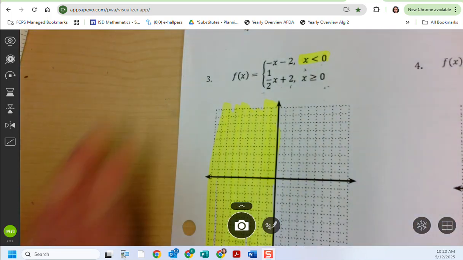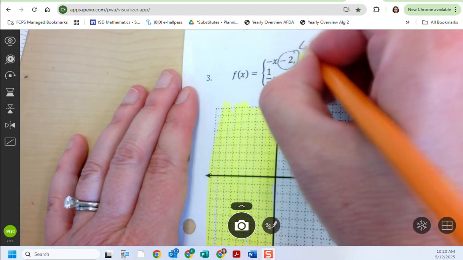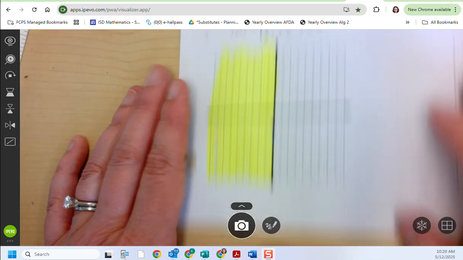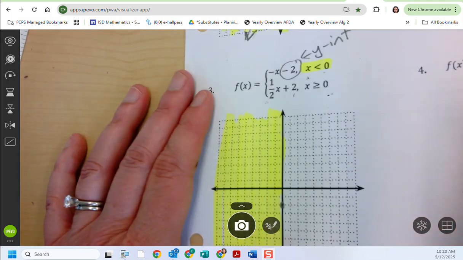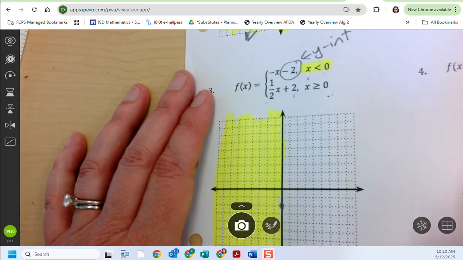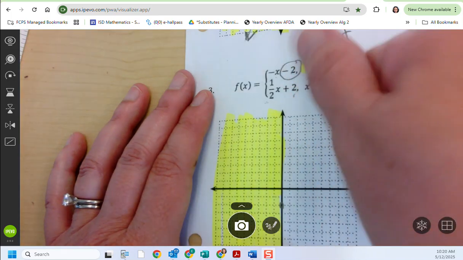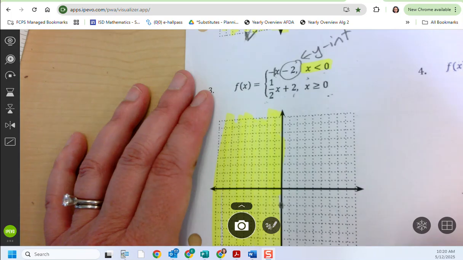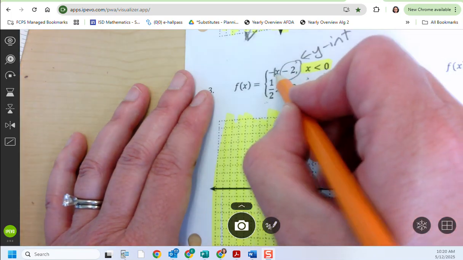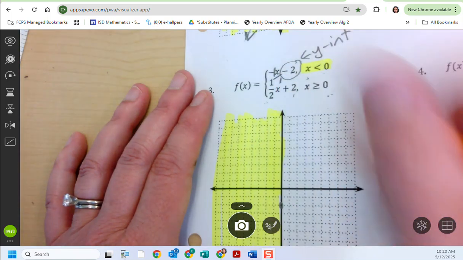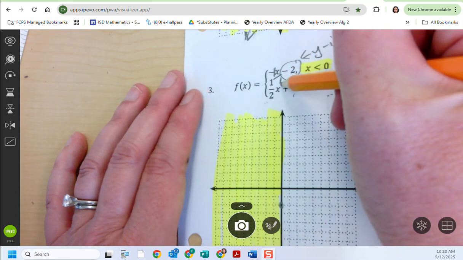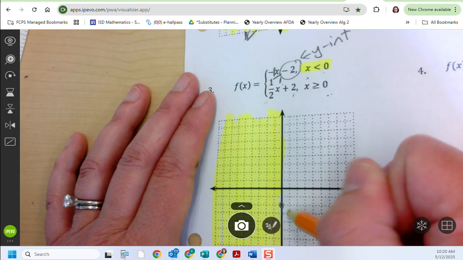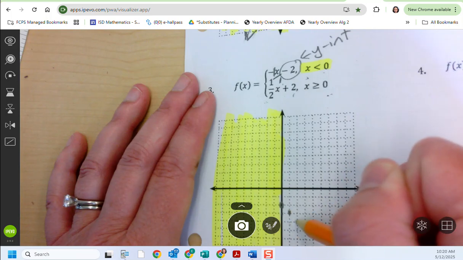The first one, you start at your y-intercept, and you mark -2. It says negative x, and so you had to figure out your slope, but luckily we had just done that in problem number 1. So when you have negative x, your slope is -1, and to make it a fraction, you put it over +1. So your slope is -1 over +1. You're going to go down 1, and you're going to go right 1.